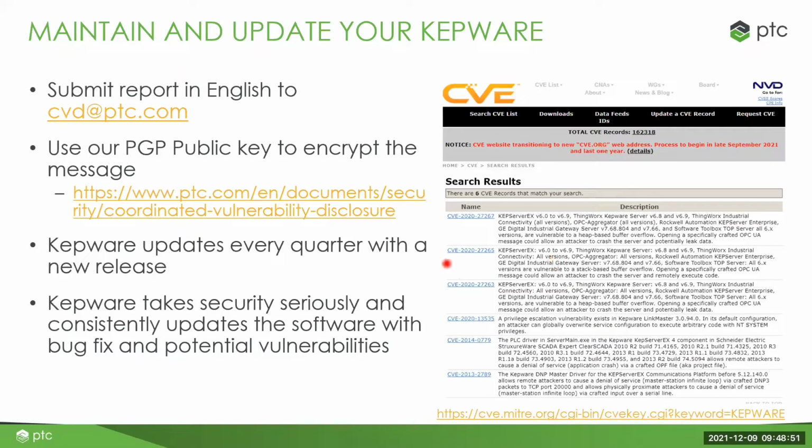You see this is something very frequent. See that 6.0 to 6.9. Today we are at 6.10. So every single Kepware version prior to 6.10 has some known vulnerability. But again, this is very specific to OPC UA. If you're using OPC UA, there's some issue going on there, but we have patched it. So make sure to patch your software. That's why we think patching is very important. Make sure you're using the latest version that we have.